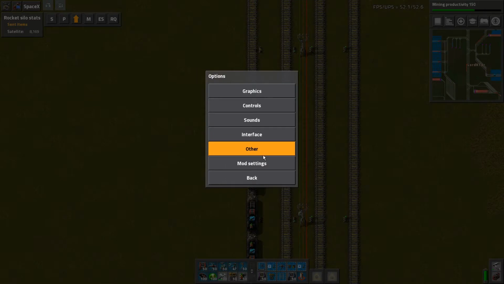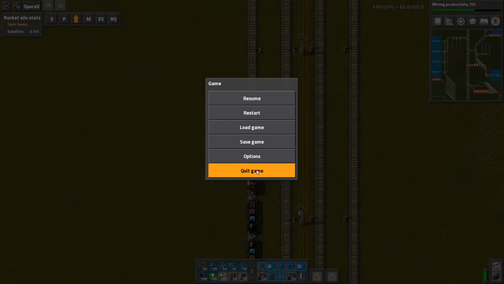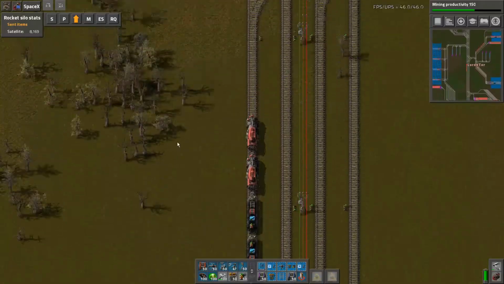Let's just see, does this give me... No, I don't think you can get what version you're on from there, so we won't worry about it.